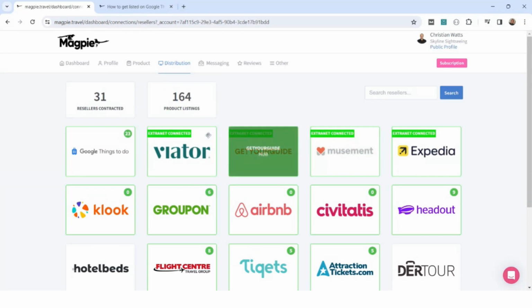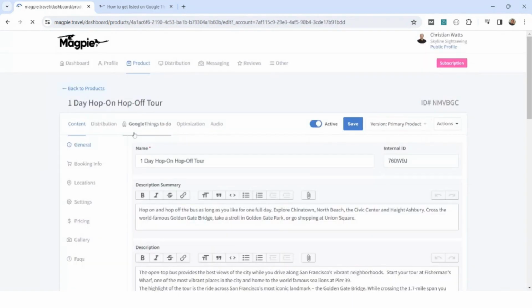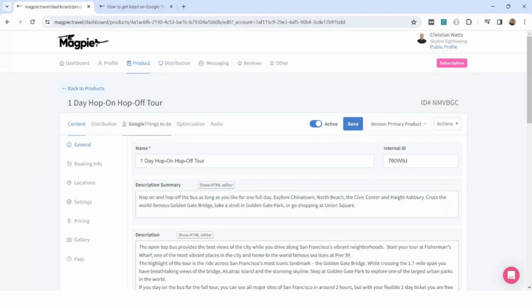So if I've got my products on one of these extranets, I'll go into my product again and show you. As long as they're mapped, and mapping means at one time when you first connect those extranets, you have to tell us which product is which, because you've all named your products different things on different resellers, and we don't know which is which. And believe me, we've seen enough of these. You've got a 1-day hop on a puff with lunch and a 24-hour hop on a puff and all kinds of versions of the same thing. We don't know which is the same product. So you've got to map it once and tell us which is which.